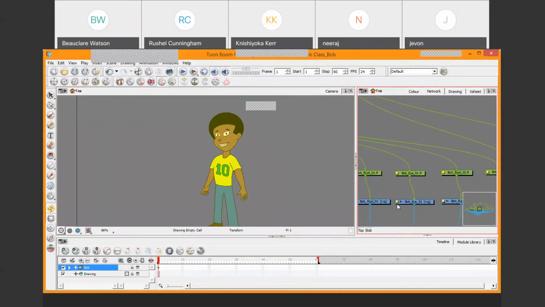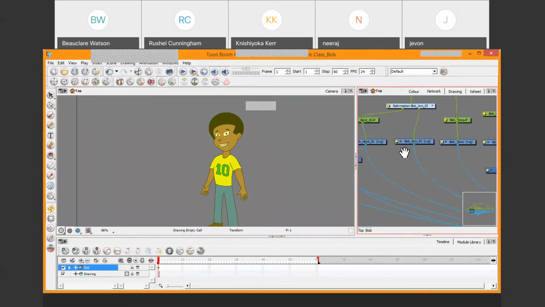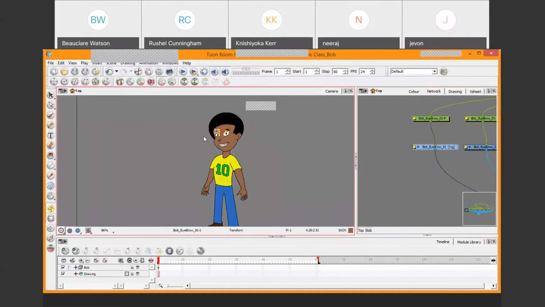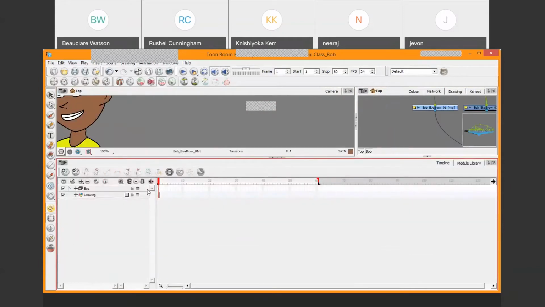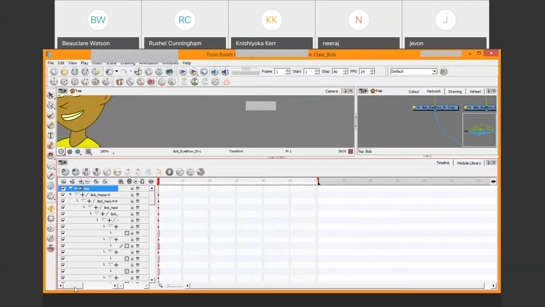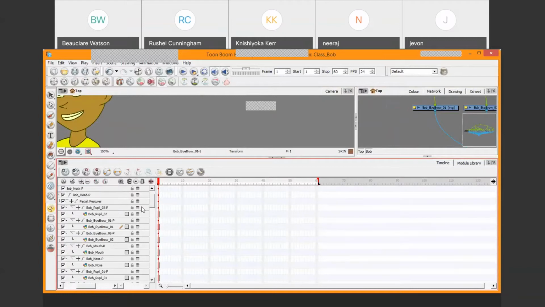Now, these blue modules that you see here represent different drawing layers. So the body parts for this character are on multiple different drawing layers. If I press 9, you will notice that we see multiple drawing layers going down. These drawing layers are connected to each other like how you would connect a puppet.